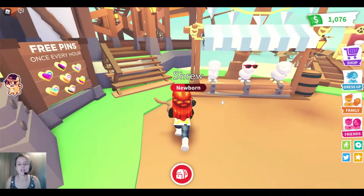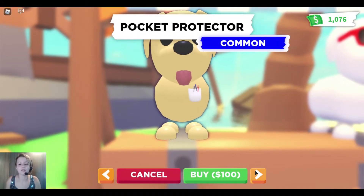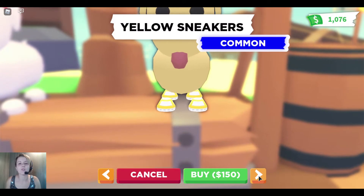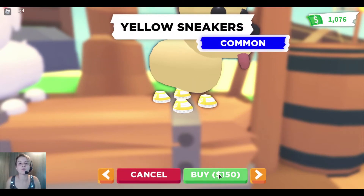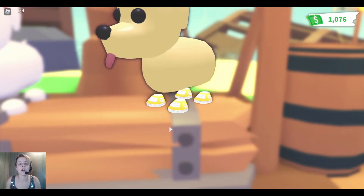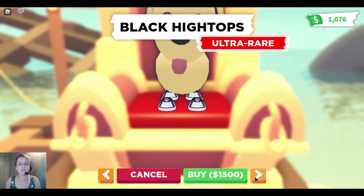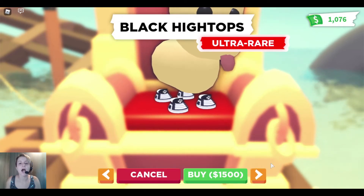It's Tuesday and you know what that means — we're in the hat shop checking out what's new and what's passing back through. First up we have the pocket protector, a common repeated item at 100 dollars in-game money, followed by the red sunglasses and the yellow sneakers. Both are common, but these yellow sneakers are brand new. I love these so much and I love the price point — they've had blue, black, and pink sneakers at common, all around the 150 price point.